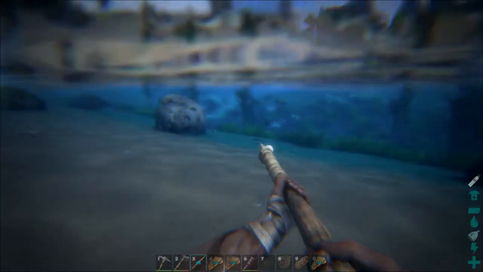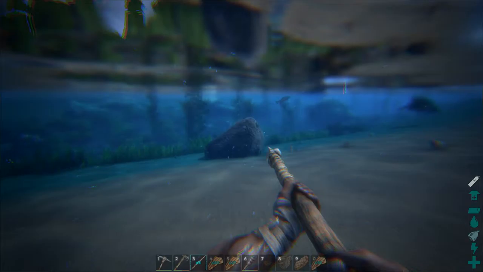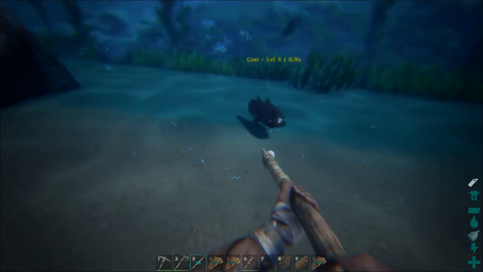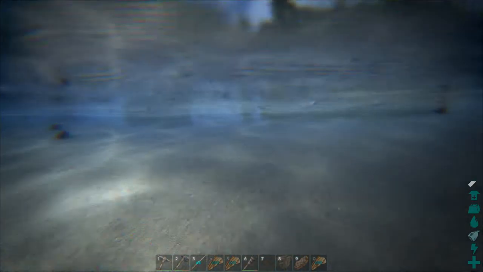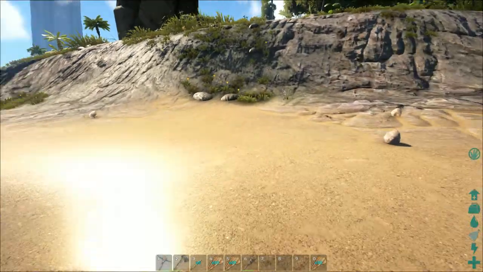See what else we can get here. I'm trying to use myself as bait for this guy. Bottom feeders. Let's see if I can get him. I want a mega piranha or something. Oh, see, I killed him in one shot. 0.9x. What is that? I don't think I've seen that before. I don't know if that's an update.